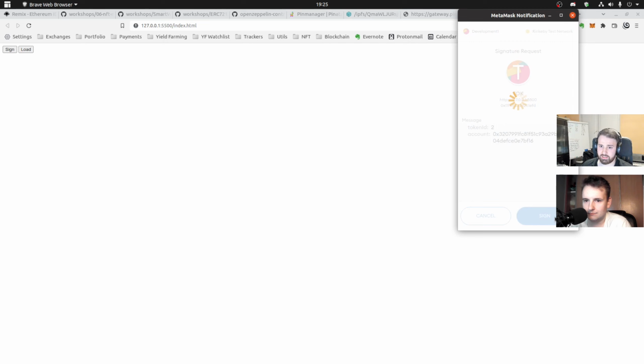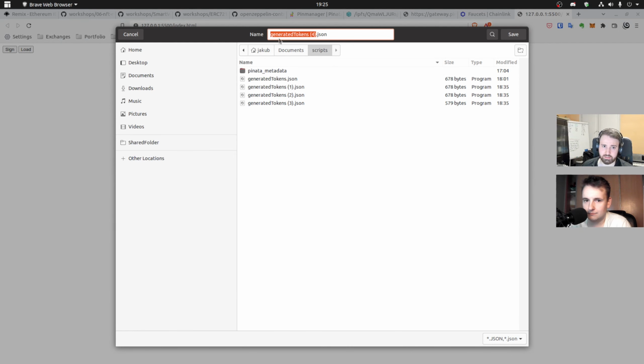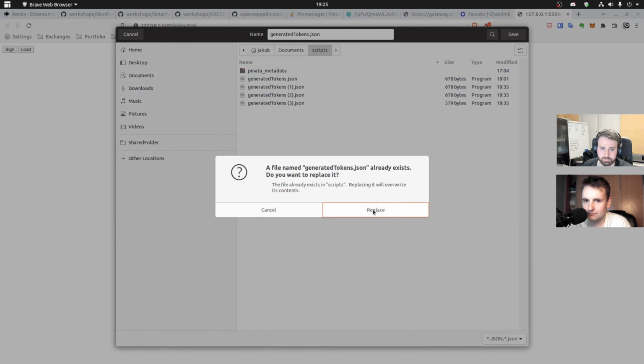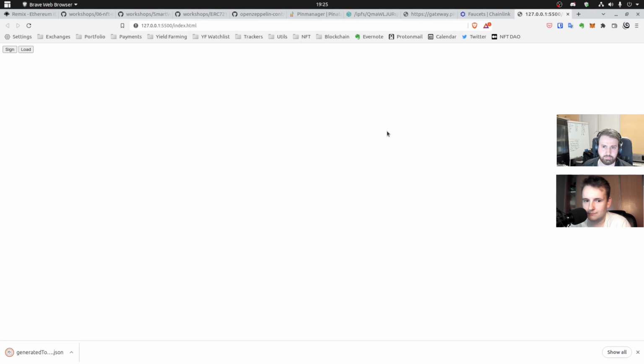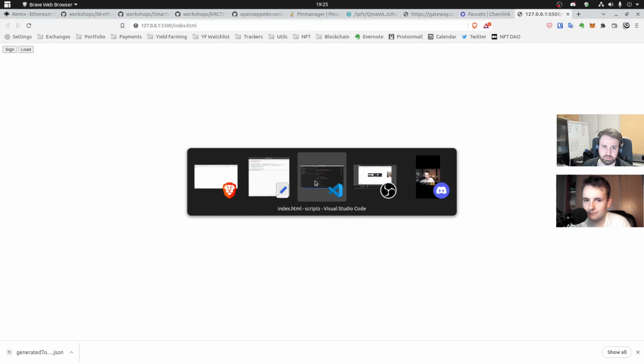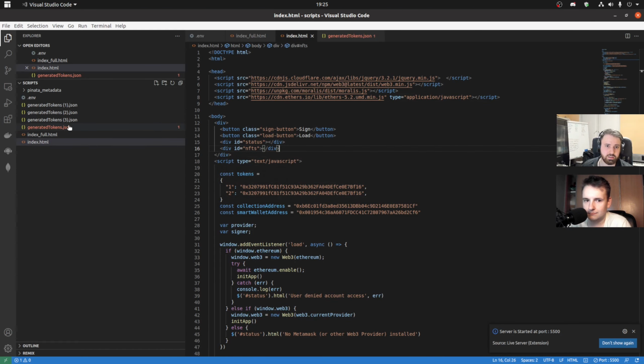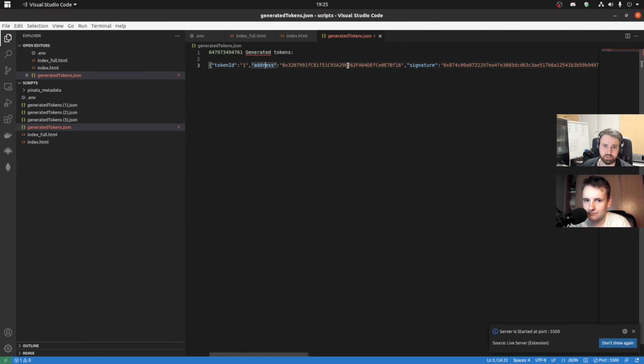And when you click sign, the contract will want us to save the generated tokens file. In my case, it's generated tokens 4, so I'll just replace the generated tokens. And then we can go back to Visual Studio and see that here we have all of the information printed out.